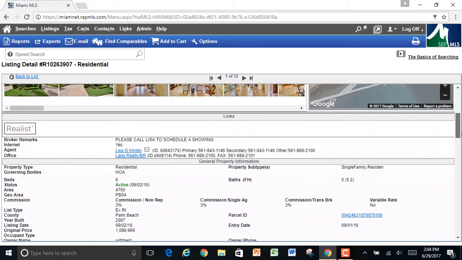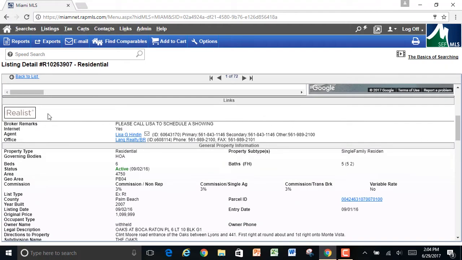I'll go ahead and scroll down the list a little bit more here. These are where all your SSO links will be, so we're still working on them, but once the schedule of showing is available, you'll be able to schedule showings there. Any other links will be available. And then whenever you're, yes ma'am? You have a question? Okay. And then whenever you're seeing the parcel ID, whenever it's hyperlinked like that, if you click on it, it'll open up the property tax record. So you can access the tax data directly from here.